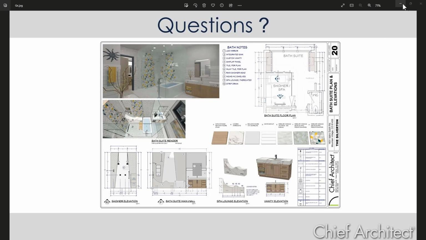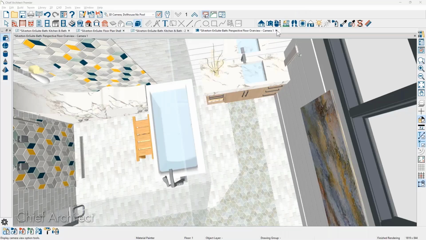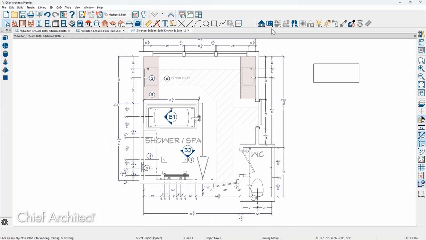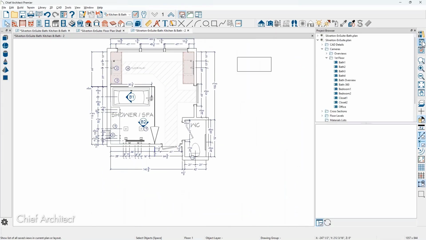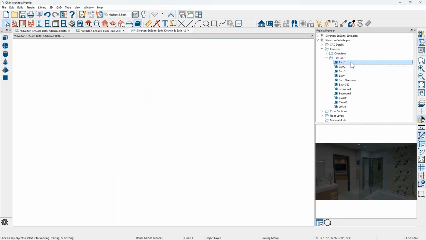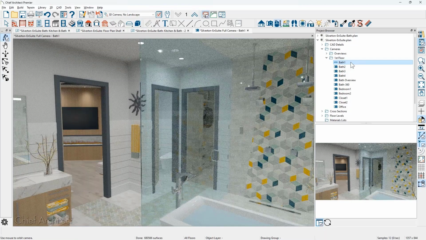My question is, where the wall meets the ceiling, I've always noticed this. It looks like there's a rope light running all the way across the intersection, and it only appears in the physically based rendering. Yep, good question. I'm wondering what's going on. So there's a couple things. Let me just open up one of these cameras here. There's a couple things that could be going on.